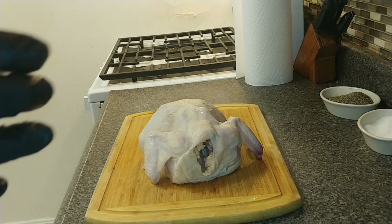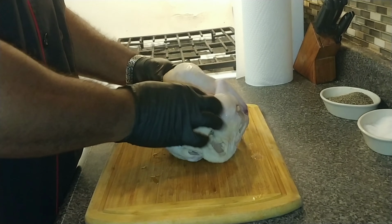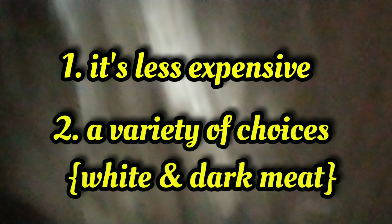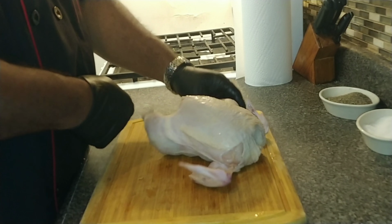The term 8-cut chicken simply means breaking down a whole chicken into 8 pieces. It's not as difficult as it might seem. I like to use the whole bird for 2 reasons. 1, it's more economically feasible, and 2, and more importantly, I get to enjoy the different parts of the bird without having to purchase them separately.